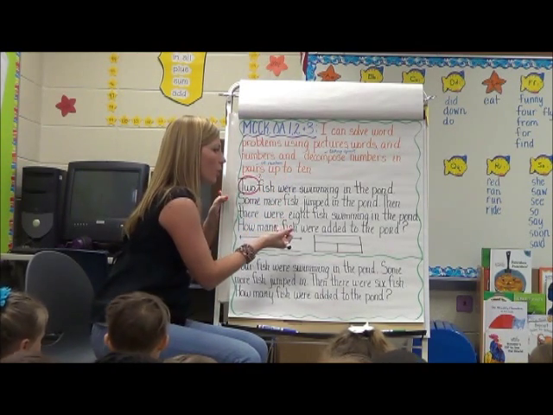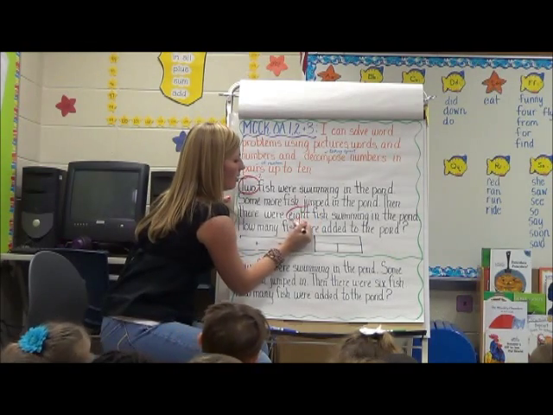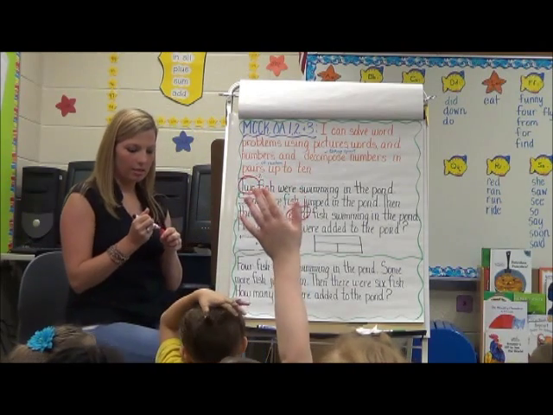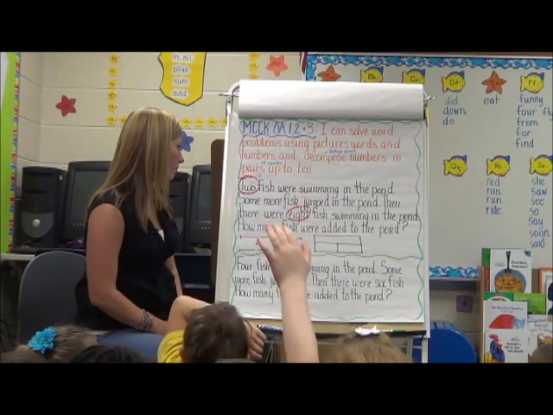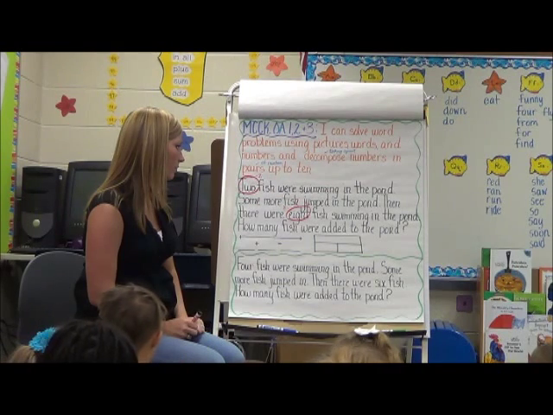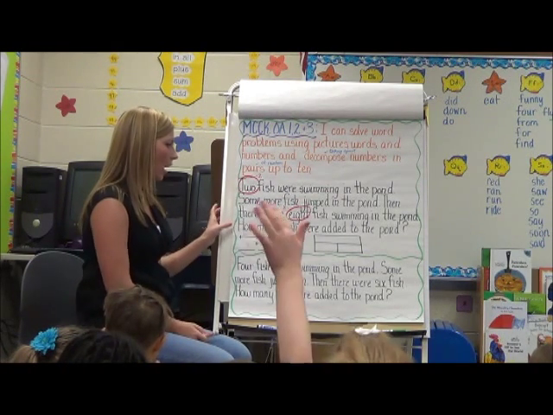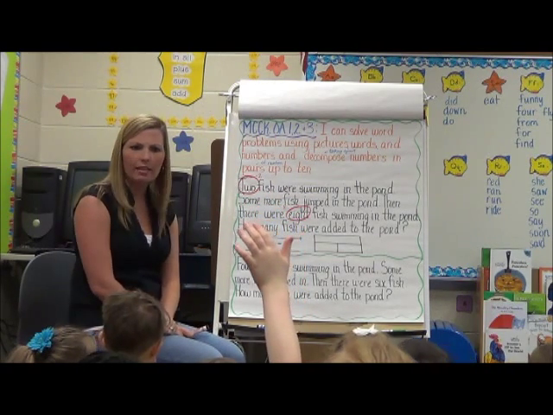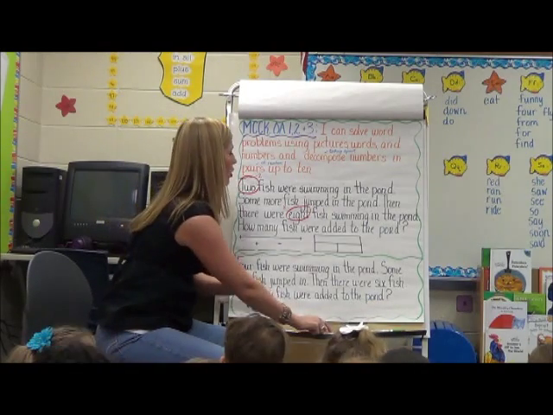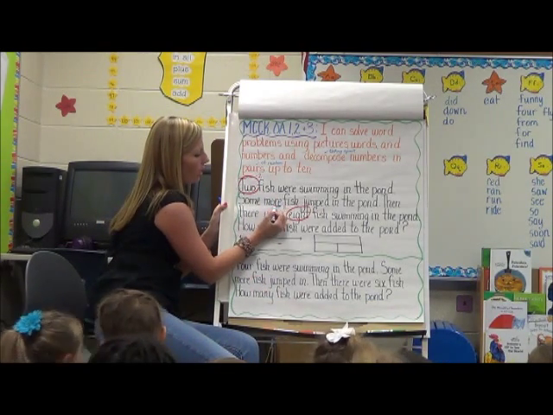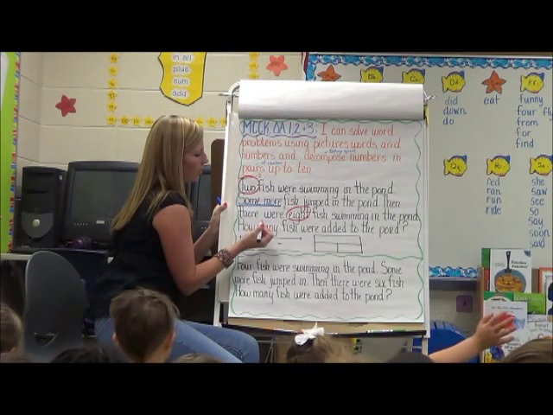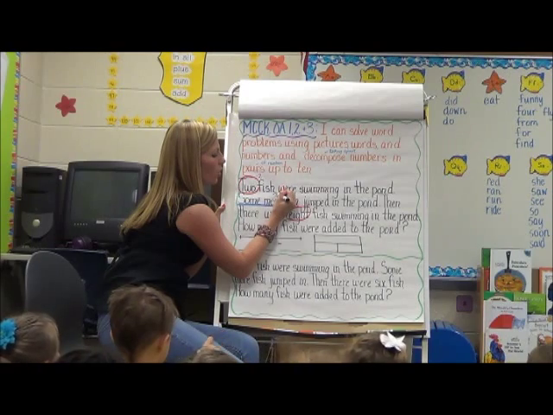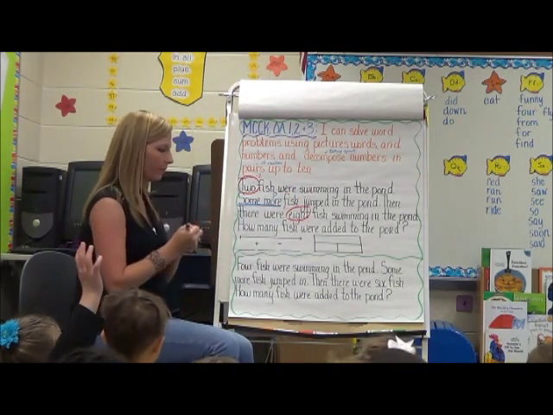Very good. So I'm going to circle 2. I'm going to write the number 2. And you said 8. And I'm going to label it with the number 8. Okay. Let's see here. Now, there's one more thing. Kylie? Underline some more. Why do I need to underline some more? Because you don't know how many. I don't know how many, so I'm going to put a question mark. Because you don't know what that some more means.